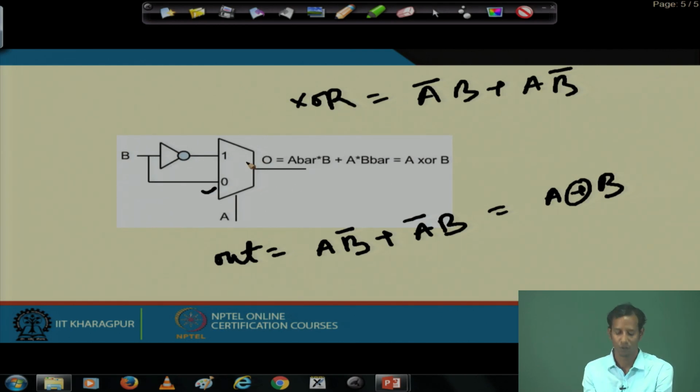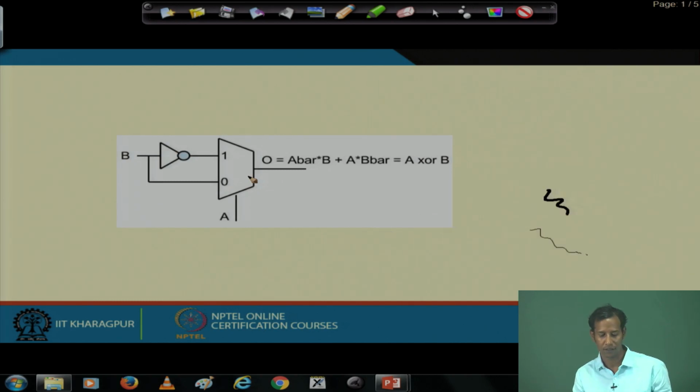Here, with this particular configuration, the same multiplexer is now working as a XOR gate. So, it is not confined to only XOR gate and NAND gate. Using a multiplexer with different configurations at the inputs and the select line, you can make it work as an OR gate, a NAND gate, any gate. So, all the gates you can implement using these multiplexers.